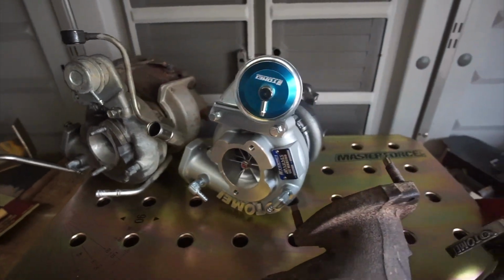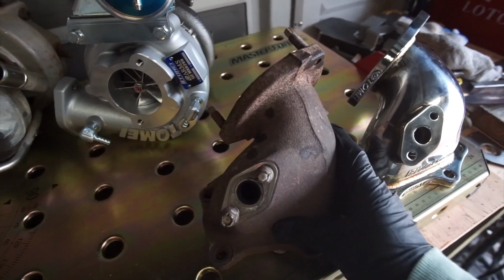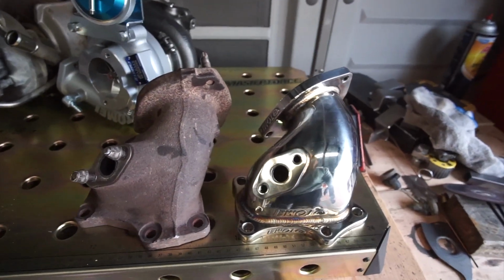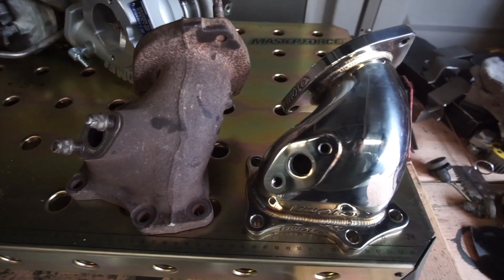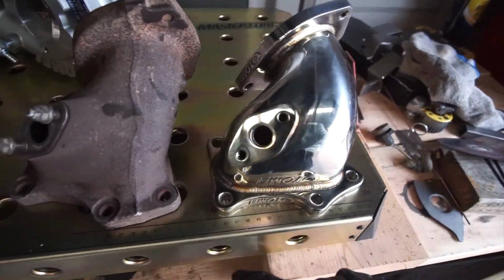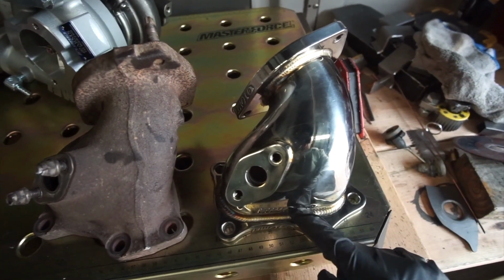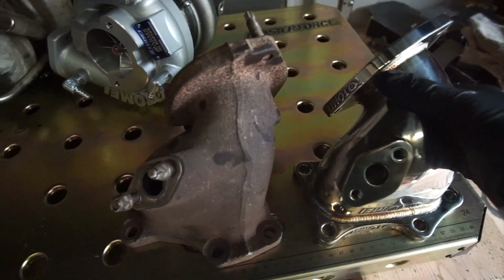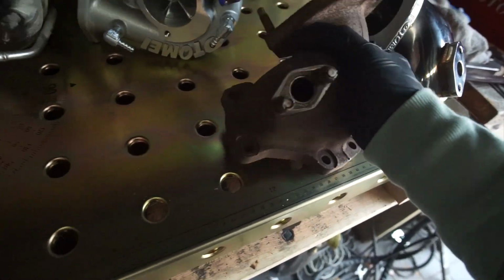Besides comparing the turbos, we're comparing the elbows as well. This is the stock Toyota elbow, and this is the Tomei Extreme Performance elbow. Big difference out of the box already. Very good looking, very old looking. Now there's a big difference on this. You see how this is rounded in shape and this is curved in. So this pretty much allows more airflow to go out the pipe, and this one has some restriction here. You know, the wider or bigger, the better.